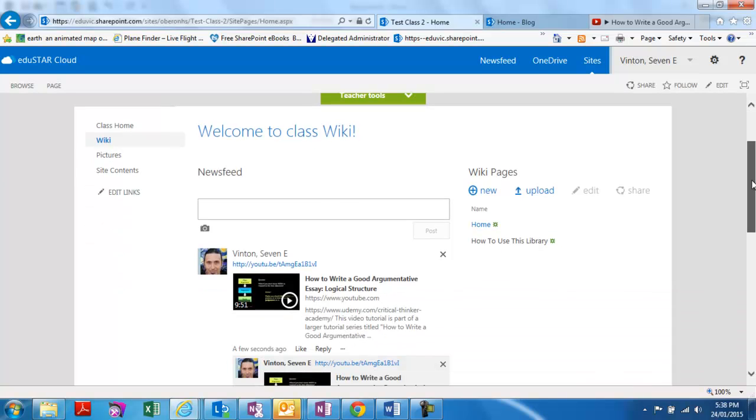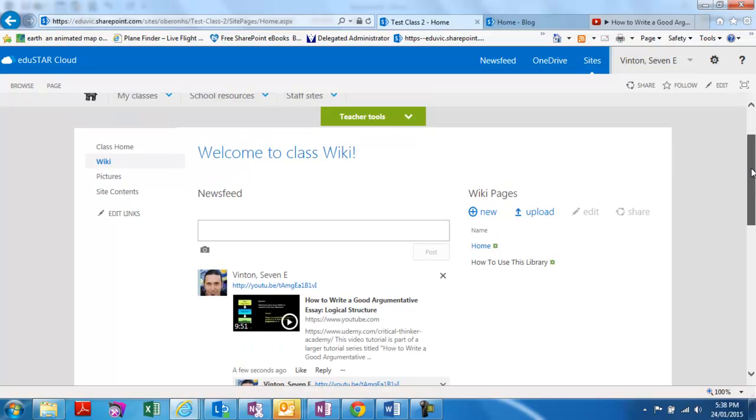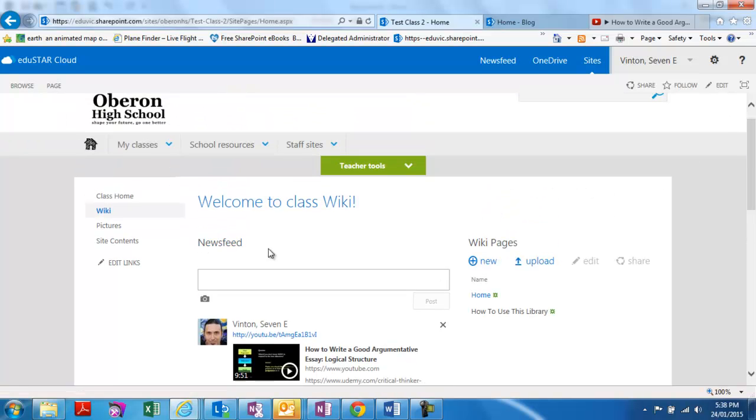So now this part of the Microsoft Office 365 is due to change soon. You do have the choice, or the administrators have the choice, to enable the newsfeed like this, or the newsfeed as part of another component called Yammer.